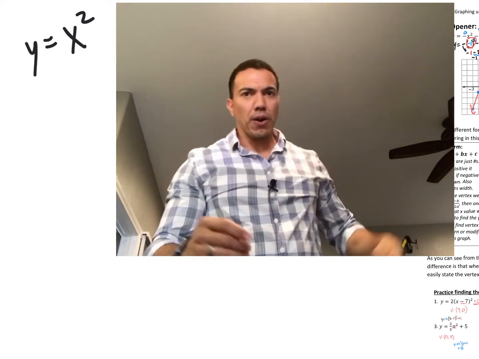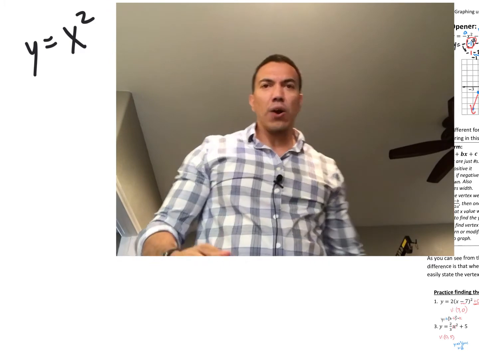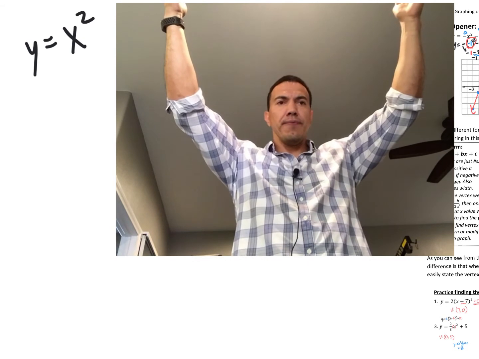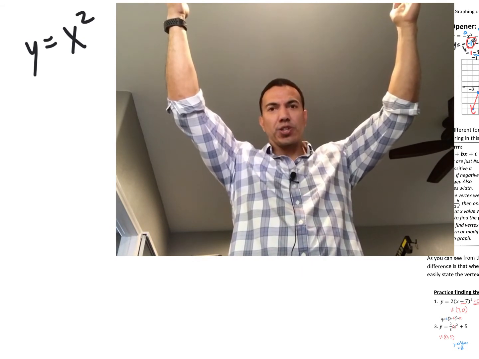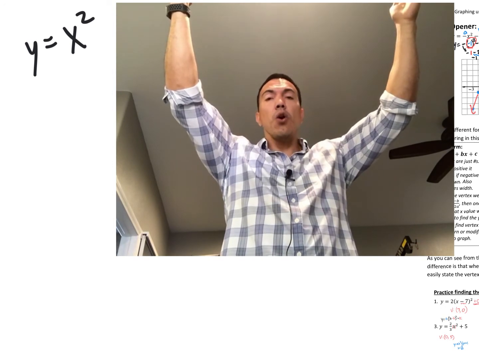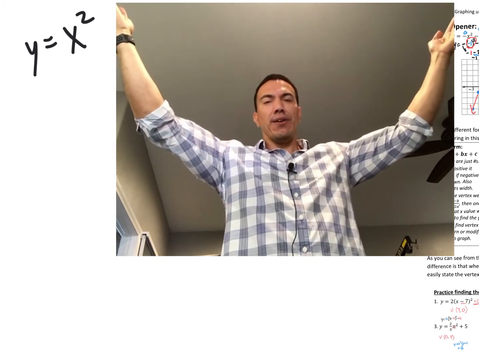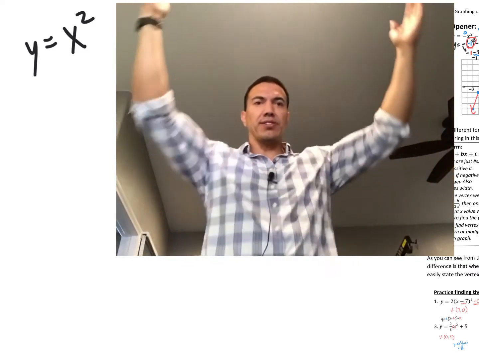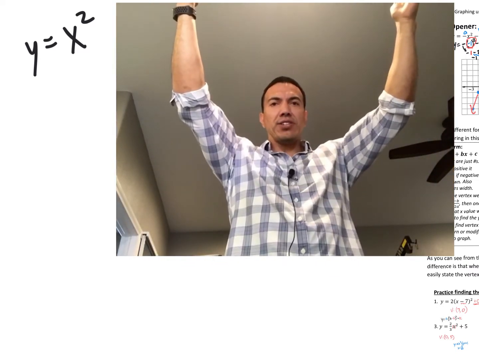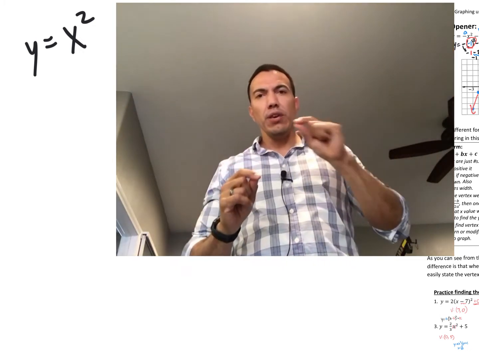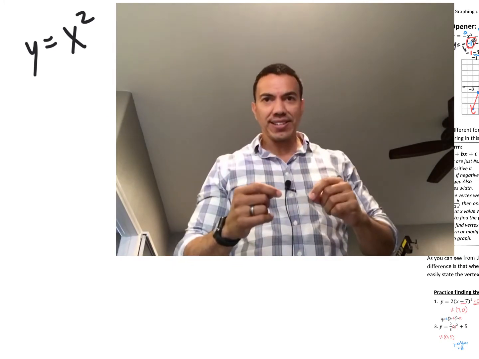Let's also talk about the different a values and how they affect the parent graph parabola. Here's your parent graph parabola, y equals x squared. If I change it to a fraction closer to 0, like y equals 1/2 x squared, you know what would happen? It would get vertically compressed. I know that sounds weird. I normally say wider, and that makes total sense, right? Here's y equals x squared. If I change it to y equals 1/2 x squared, it gets wider.